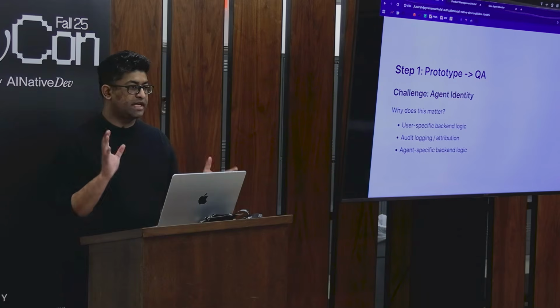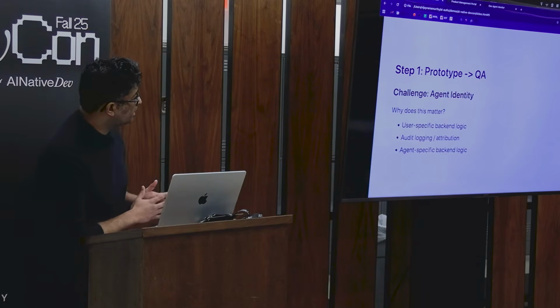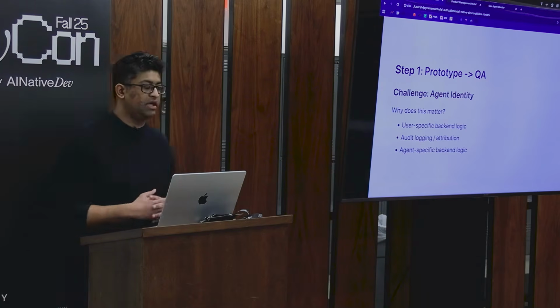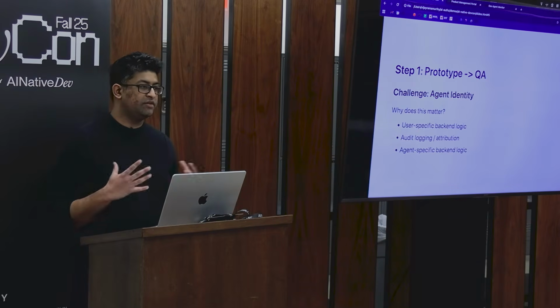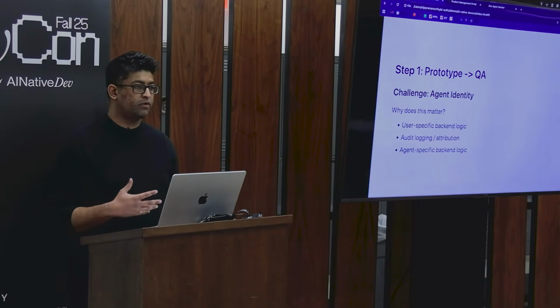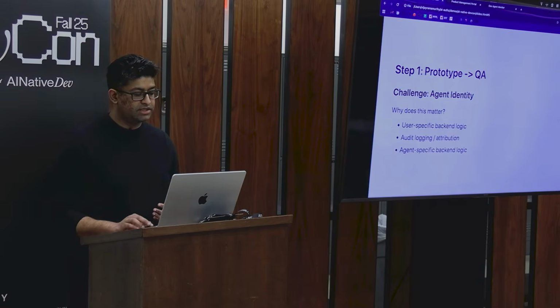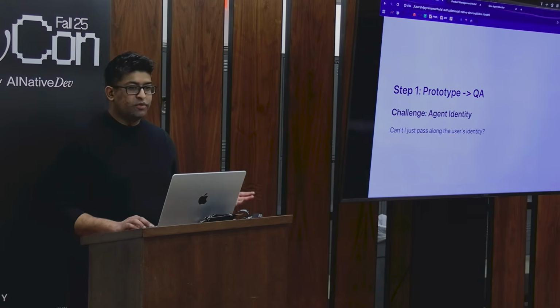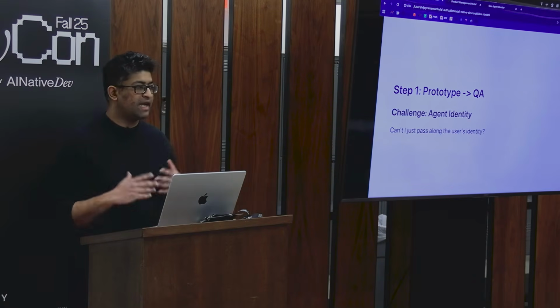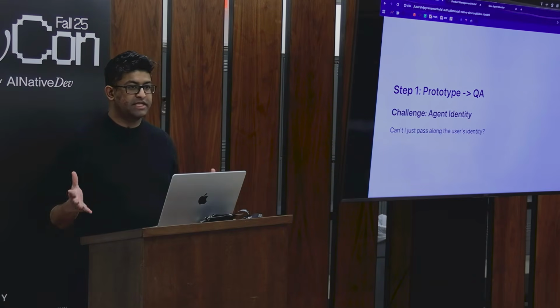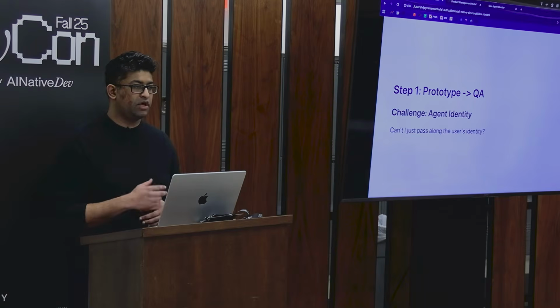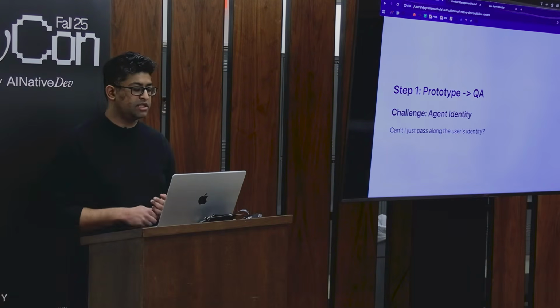And I'll also present the solution that we find works effectively for agent identity, what information comprises an agent's identity that gives enough information for solving for all of these concerns. And the first question is often, can't I just pass along the user's identity? Because this is a really common way to solve the identity problem in agents. You already have a bunch of services that accept the user's identity for authentication and for backend filtering logic and so on.